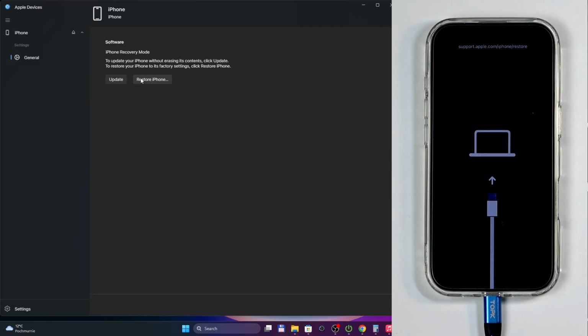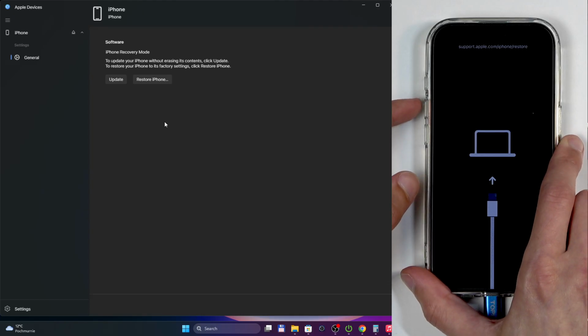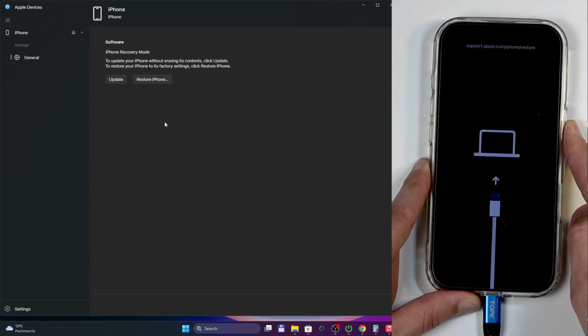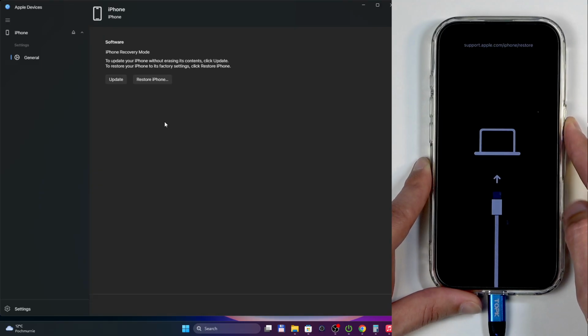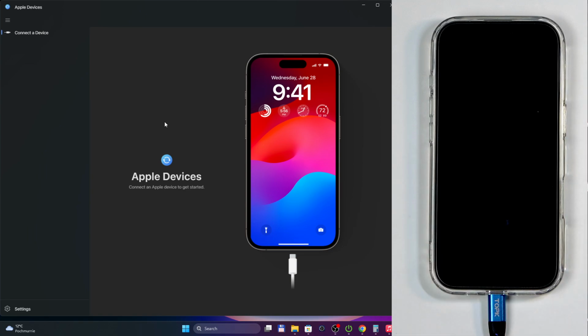So that's about everything that there is to the recovery mode. Now if you're not doing anything with it in here, you can leave it by just, again, holding the same button. So volume up, volume down, and hold power button. This will reboot the device. So when it turns off the screen, you can let go. And it's gonna automatically turn back on and enter the normal iOS system.